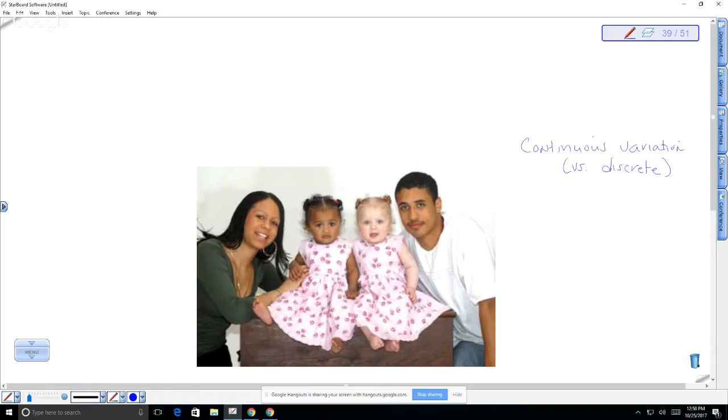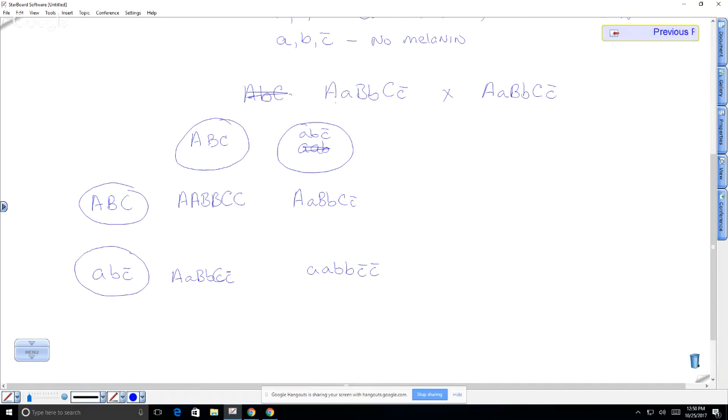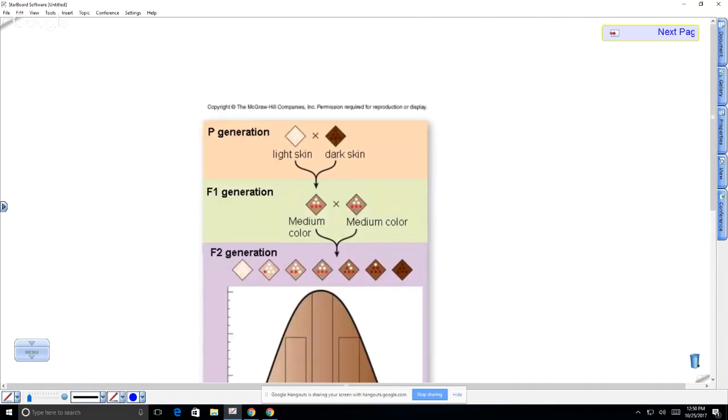So that is an example of polygenic inheritance, right? If I was to figure out the probability of this happening, why doesn't it happen all the time? That is because it is more rare, right? It's more rare to have a real dark-skinned baby and a real light-skinned baby being produced by these parents, but it can happen by chance, right? So if I wanted to look at the probability of this occurring, I would have to look at my Punnett square, which is demonstrated here as little dots.